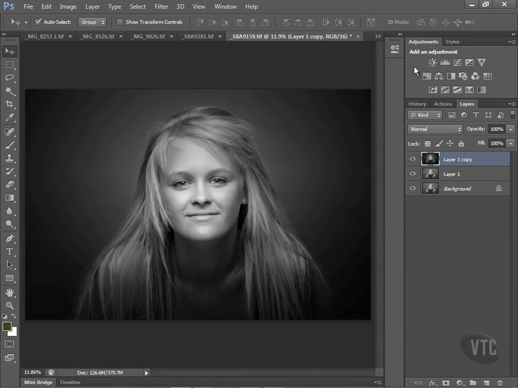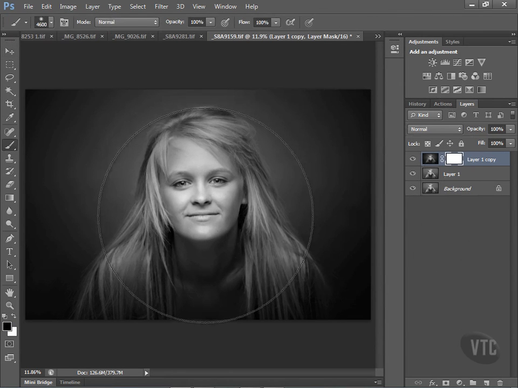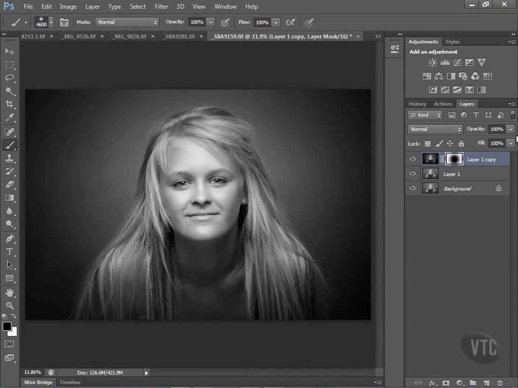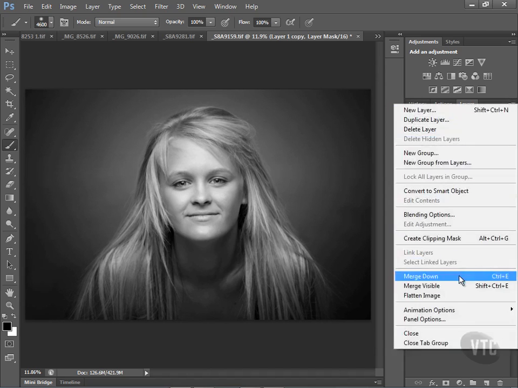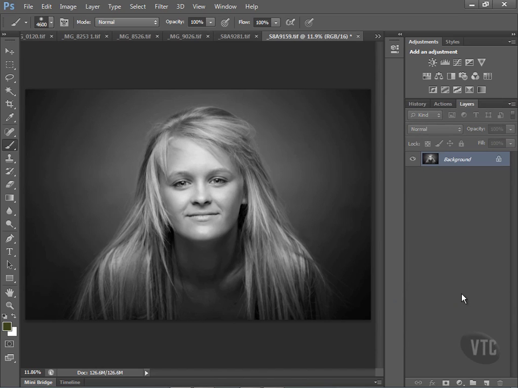And that looks pretty good the way it sits, but I think it's just a little bit too much. So we're going to throw a mask up here, and then get the brush. It's at 100% opacity, and we just click on it one time, and that's all we need, maybe twice, and then come up and reduce the opacity. We still have a nice vignette there, but it's just not as imposing as it was. So, okay. There you go. Yeah, I like that. That's just anybody's choice as to where it falls. It's whatever you like. And I may change it and do it different the next day. Who knows? But this looks pretty good to me.